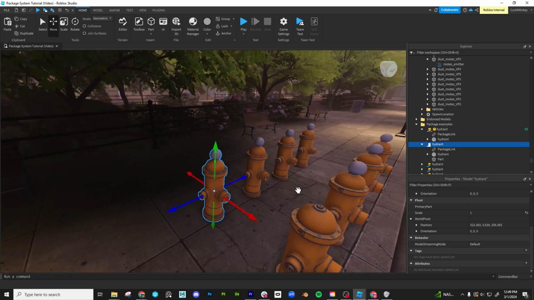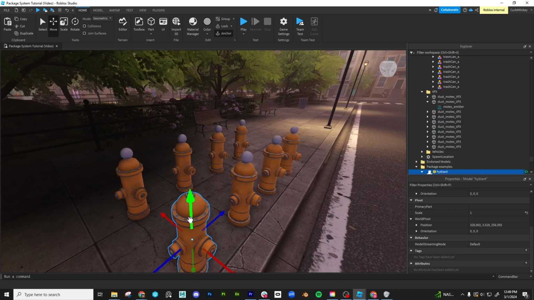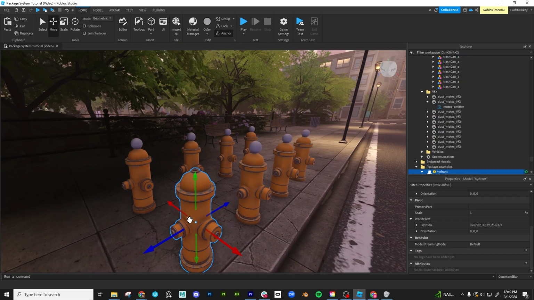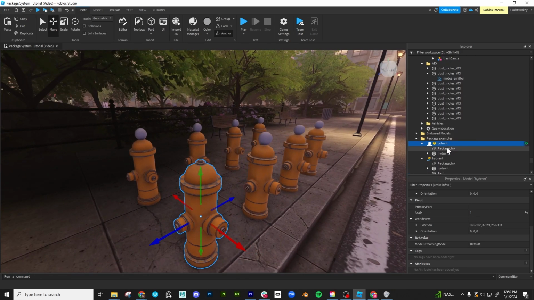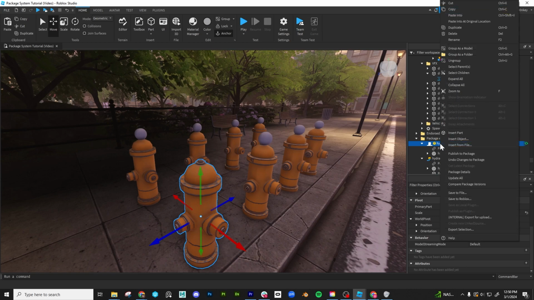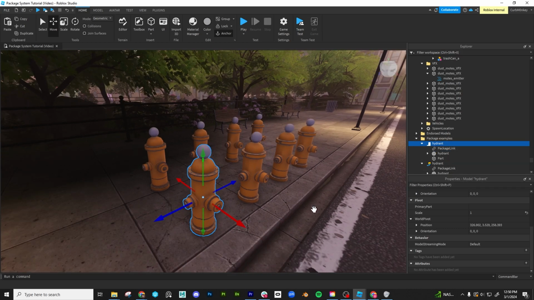Publish the package, and you'll see all of the packages have updated, but this one that was left in a modified state won't get that modification because it is modified. Any package that you want to have receive updates needs to be in what I like to call a clean state. So one thing you can do here is undo changes to package, and that will automatically tell it to get the latest version. And now you can see it's back in a clean state.